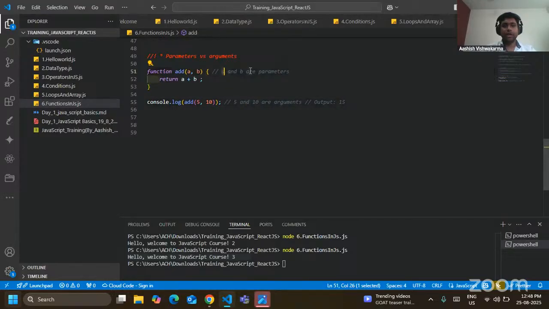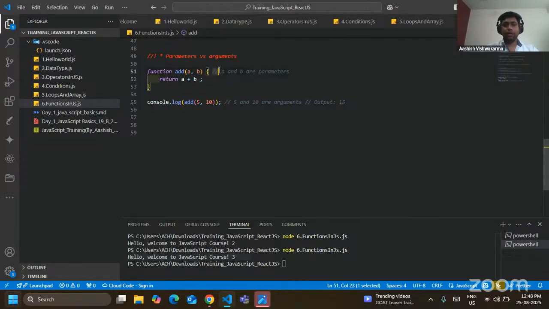So what are a and b here? We are learning here parameters and arguments, right? Whatever name we have given using the function keyword, and we are passing two values. So we have declared here a and b, which will be the two numbers, and that we can call a parameter.